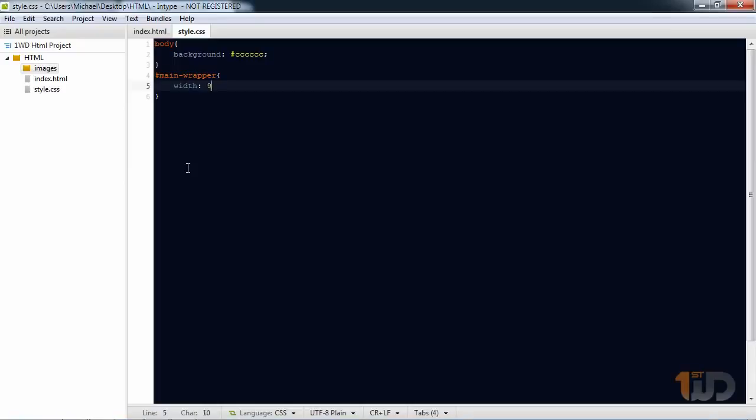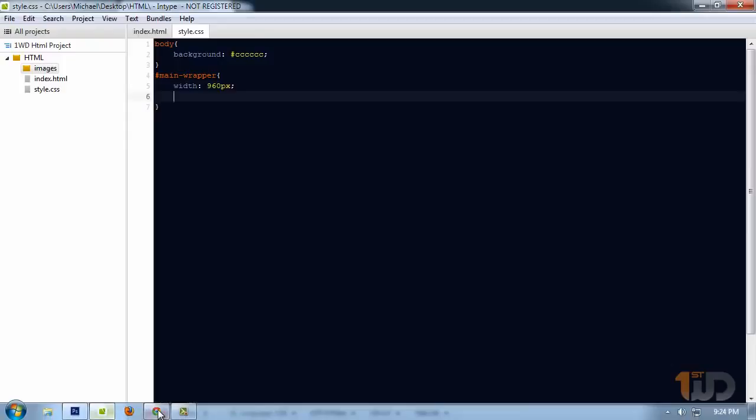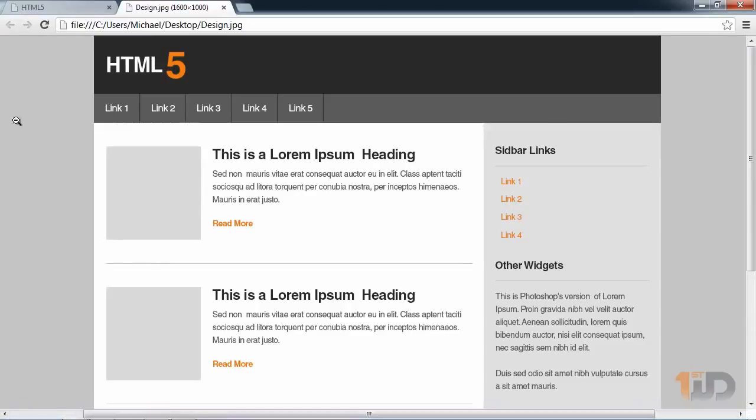In this case, it's 960 pixels, and we need to tell the browser that the margin on the right and left is automatic, since we don't know the exact width or dimension of the web browser.